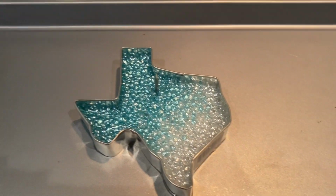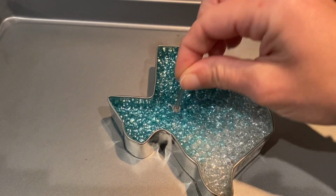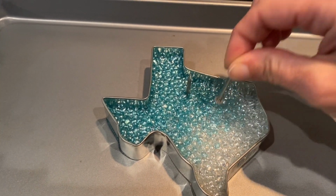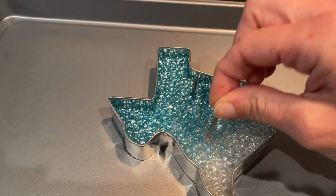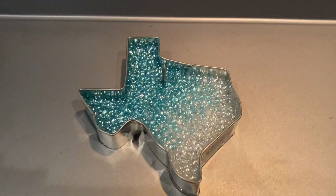It's been 2 minutes and we're gonna check it again. See, I'm not getting any of that puffing anymore. Everything's staying together. So I'm gonna say that this one is done.